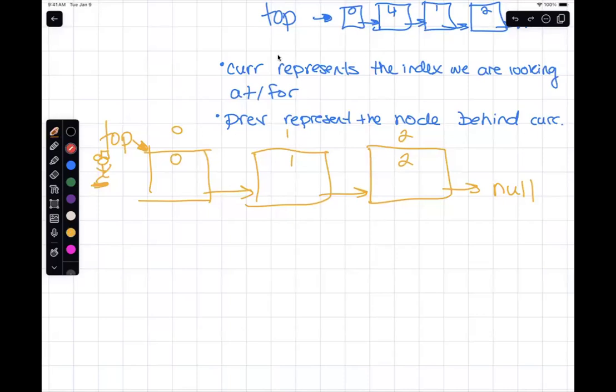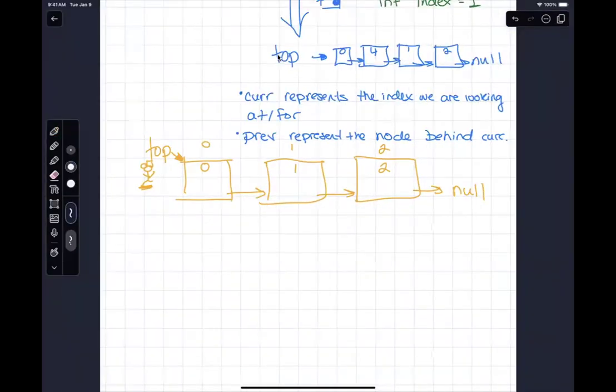So in order to effectively move through our list, we need to enlist some helpers. We're like, hey, passenger 1, could you come help me? And so passenger 1 comes, that's going to be our cur. Passenger 1 is like, sure, I'd love to help you. And they come and they stand right here beside the conductor.